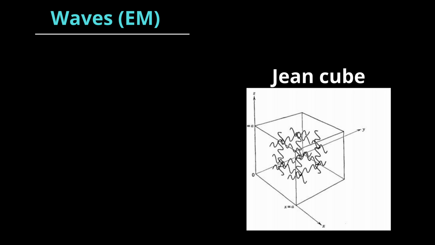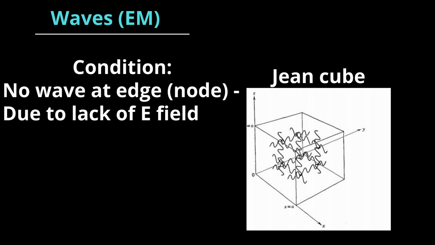Inside the cube, there exists a boundary condition that there cannot be the existence of any electric field at the walls. This is because it's a perfect conductor. And what this means is that the wave function's value must equal 0 at each side of the box. Similar to a rope with both ends stationary, this forces all the waves inside of the cube to become standing waves.